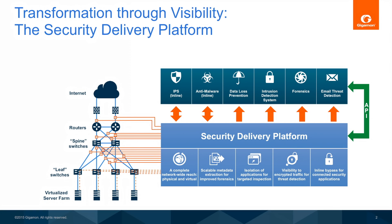So what are the key requirements of a security delivery platform and why are they important? With the security delivery platform, Gigamon is transforming security architectures from perimeter-based static policy enforcers to armories that can be leveraged much more judiciously. Among its key benefits are visibility to the entire infrastructure, including physical and virtualized network segments, access to traffic metadata, which enables richer forensic analysis, the ability to steer application-specific traffic to those security applications that are specialized for it, enabling security for encrypted traffic, and deployment options that accommodate offline mode for forensics, out-of-band, as well as inline mode for redundancy and scaling.